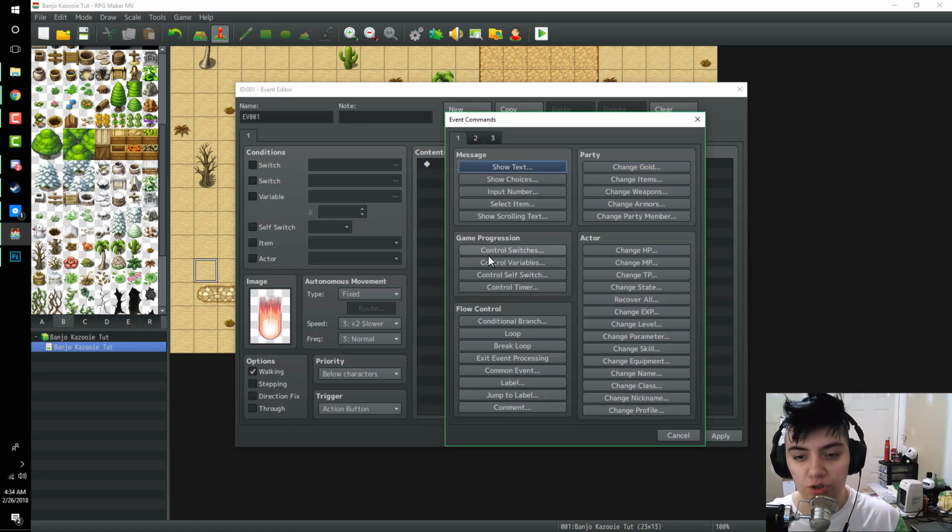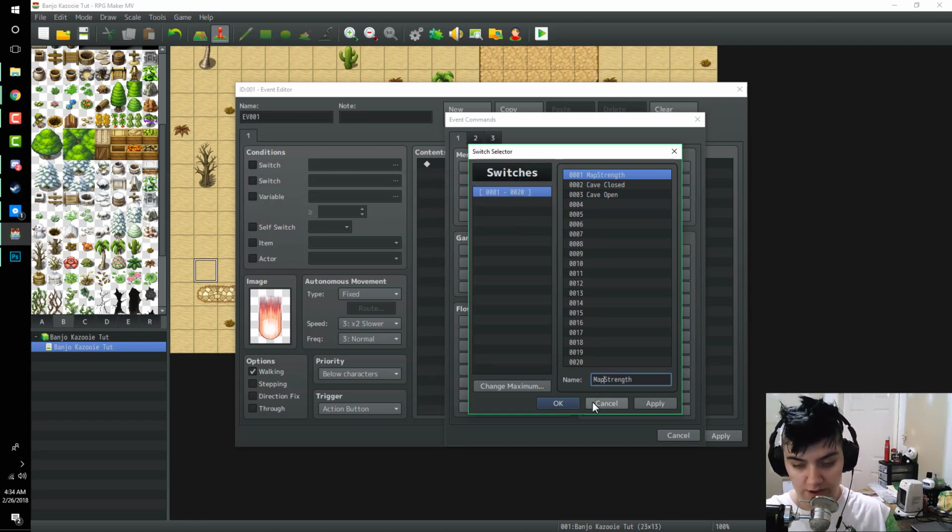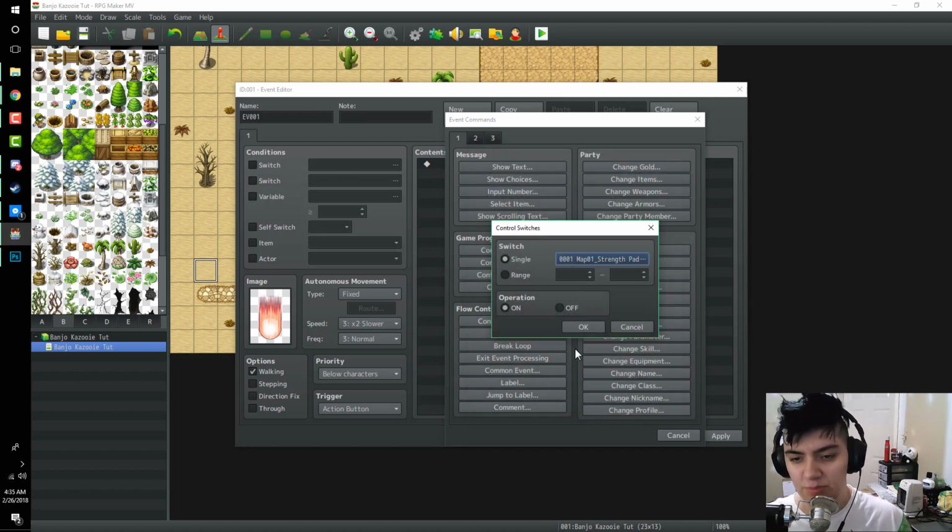First things first, we want to turn on a switch. I have 3 switches right here: strength, cape close, and cape open. You guys might want to name your switches more specifically, like name it whatever the map is, like map 01 strength pad, something like that. Naming them is very important, and naming them specific. This is a tutorial, so I don't need to name them super specific, but naming them specific related to the map that they're going to be used on, or specific to how they're going to be used or where they're going to be used, is very important, because it keeps you organized. So I'm going to name that one that, and we want that to be turned on.